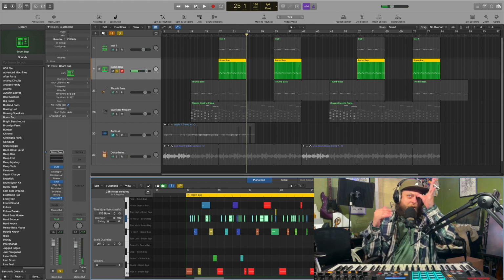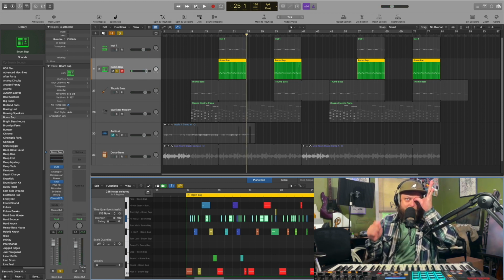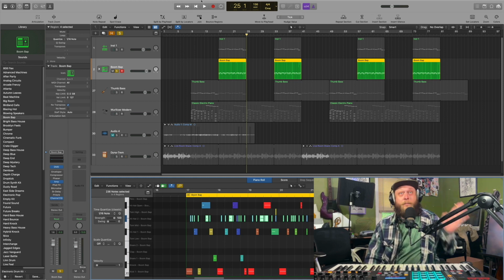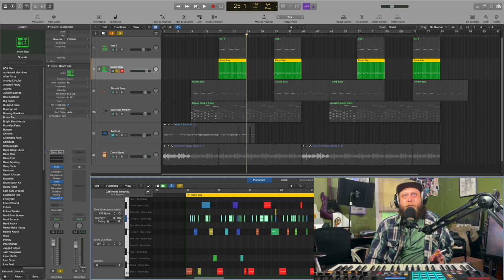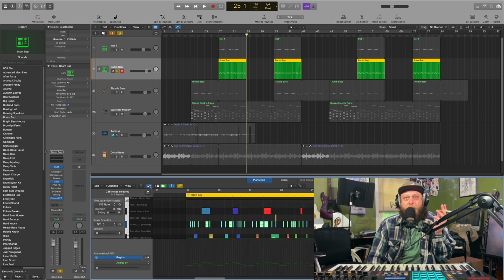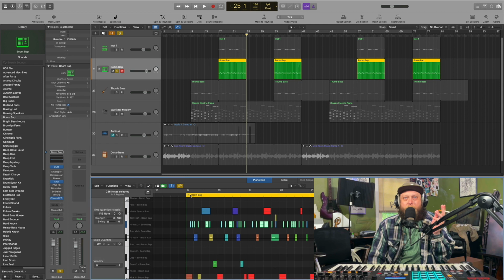Yeah, I really like how the velocity gets down low at the end, and then it builds back up, you know. I just want to start playing with that a little more and not going in and matching all the velocities as much, which I end up doing. You can just go down and highlight things, but I kind of want to leave them however they come out. That seems to be the best way.